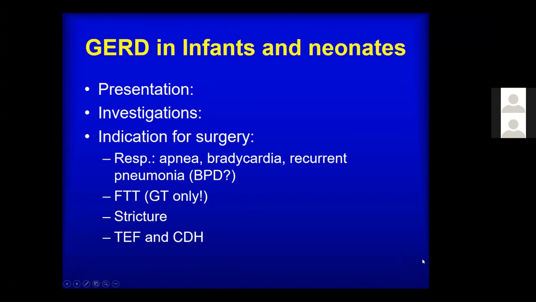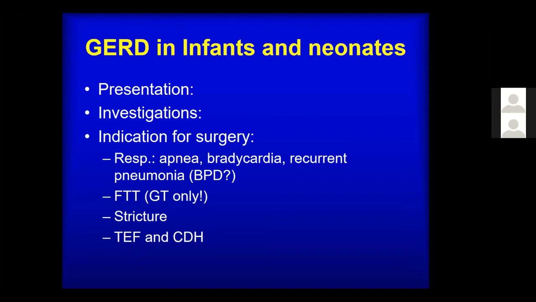So now, this is just about the procedure. Now we're going to start talking about GERD in special cases. Neonates less than 30 days and infants less than 1 year, how do they present? Most of the time, failure to thrive and respiratory symptoms. Vomiting is one way. Very rare that you will have hematemesis or other symptoms.